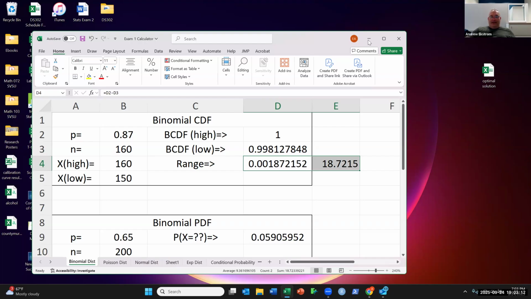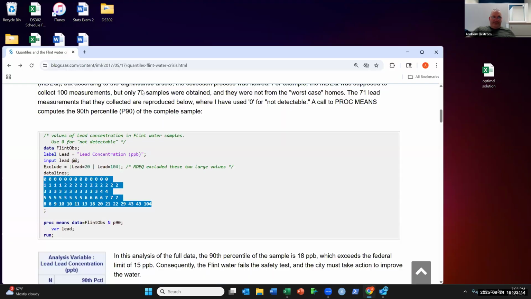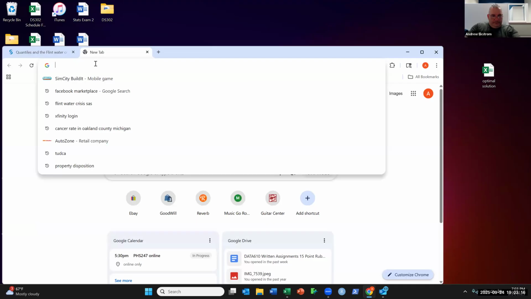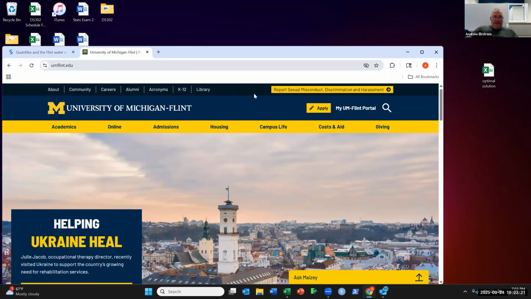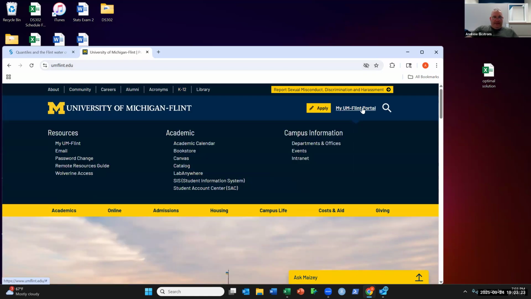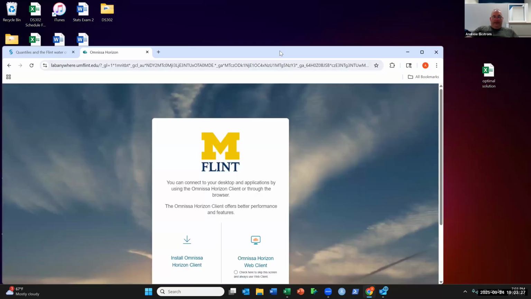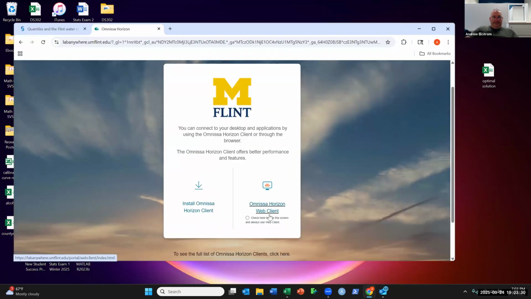The option you then have is to go to U of M Flint, and then I believe it's the My Portal thing. Go to this Lab Anywhere thing, and then connect via this web client here. And then when the security concern comes up, you are literally using a computer on campus.